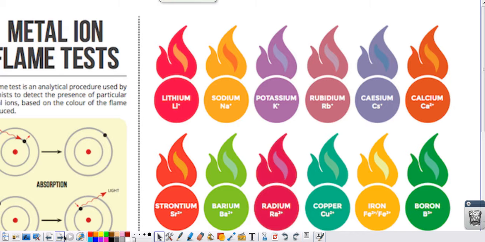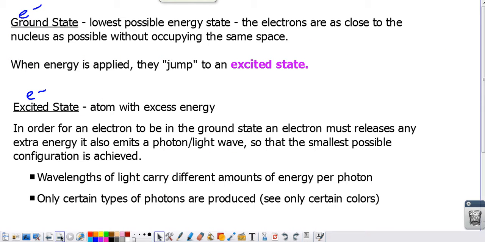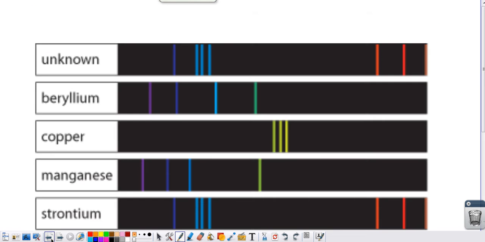And maybe we burned some stuff in class and saw some pretty colors because the electrons were in their ground state before they were burned, and then they got excited while they were being burned, but they have to drop back to the ground, and when they drop back to the ground, they have to release energy, and that energy corresponds to specific wavelengths of light, because again, there's only certain steps that those elements can move to.